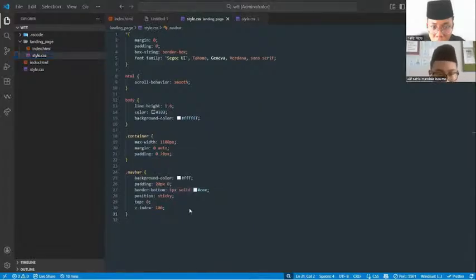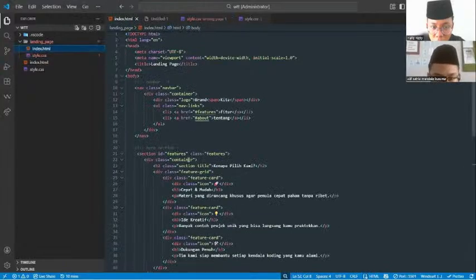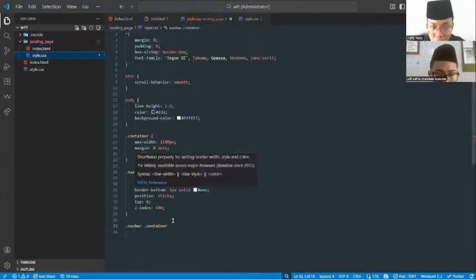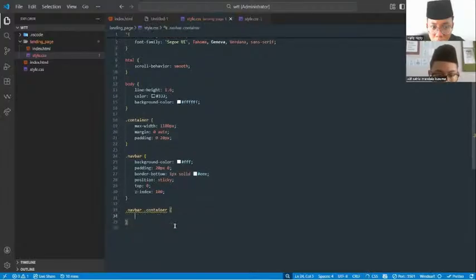For the next, we have the navbar content, guys. So navbar is a class, and for the container, the text is navbar with the container. I will show you. Yes, this is the nav, navbar navigation class. Inside of the class we have a container class, so because of that we must call the class. Yes, we must call both of these classes. And we can use display flex, justify content space-between, align center.